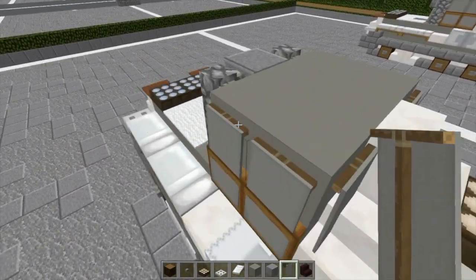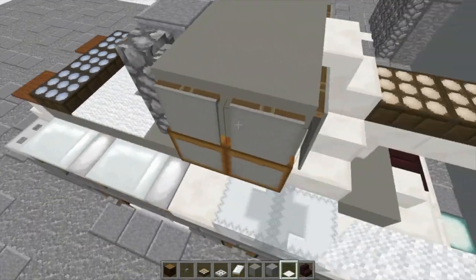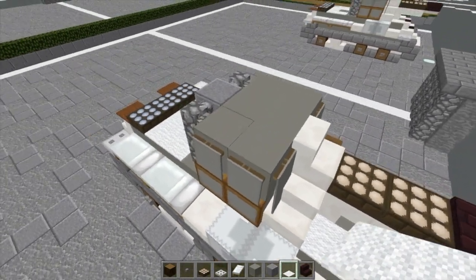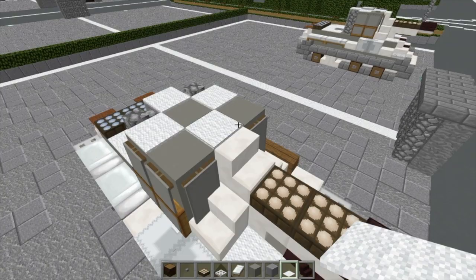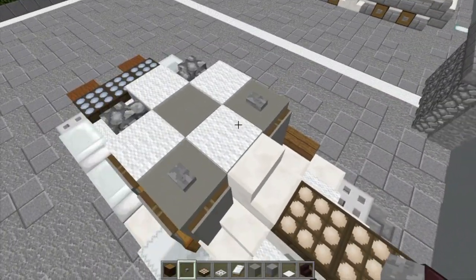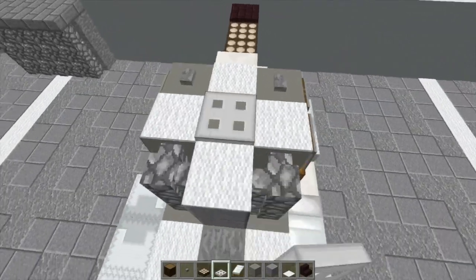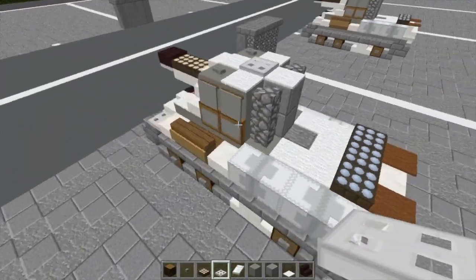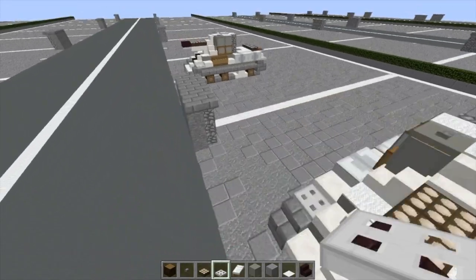We actually can take our white carpet, I didn't notice this. Put a carpet here, put a carpet here. We're going to put carpets all around like this. We're going to put a stone button here and here. And then we're going to put an iron trapdoor right there. And I think we're done with everything for the BT-42. And yes, that would appear so.